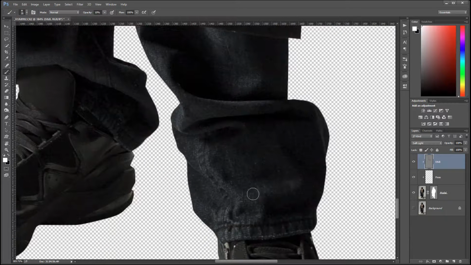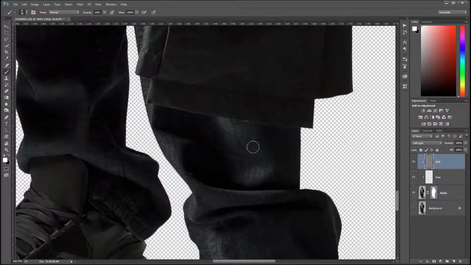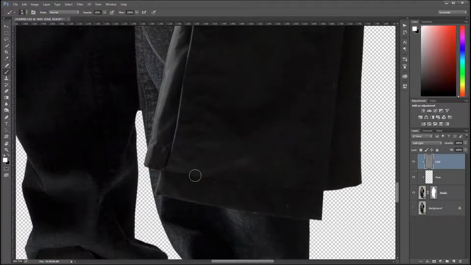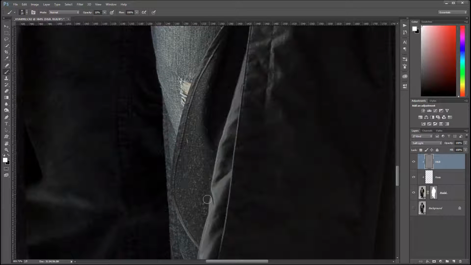Now we can start bringing in these details, and usually my white brush will be an even smaller size, so you want black a little bit bigger and white slightly smaller. And of course, always adjust however you need to.